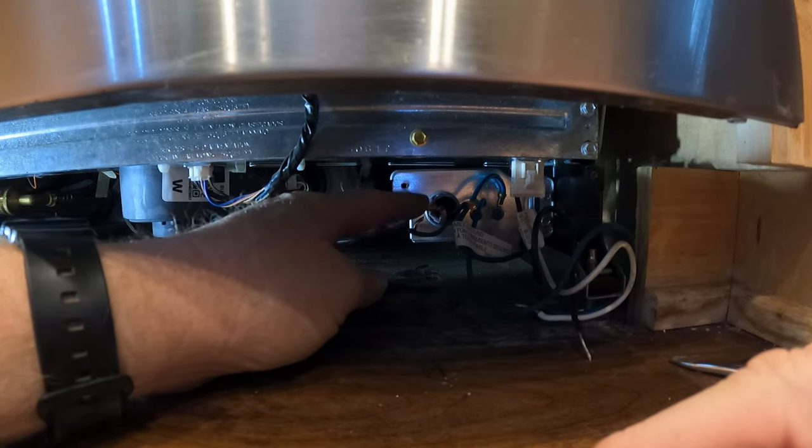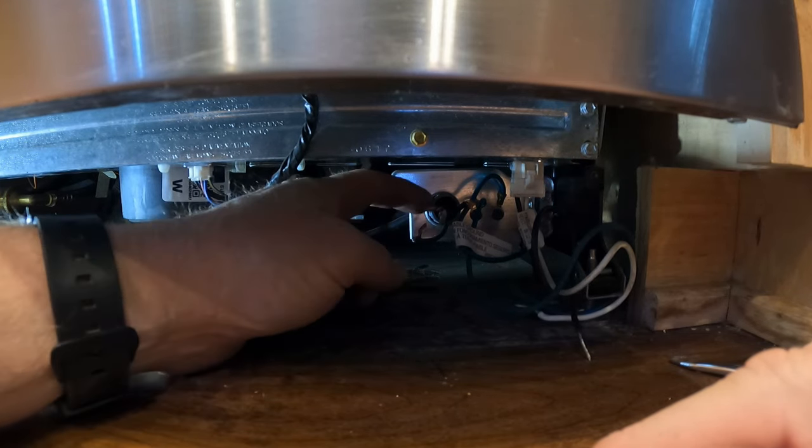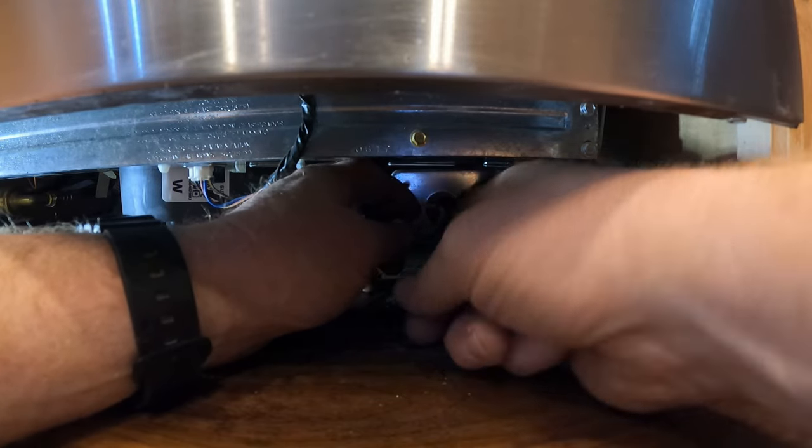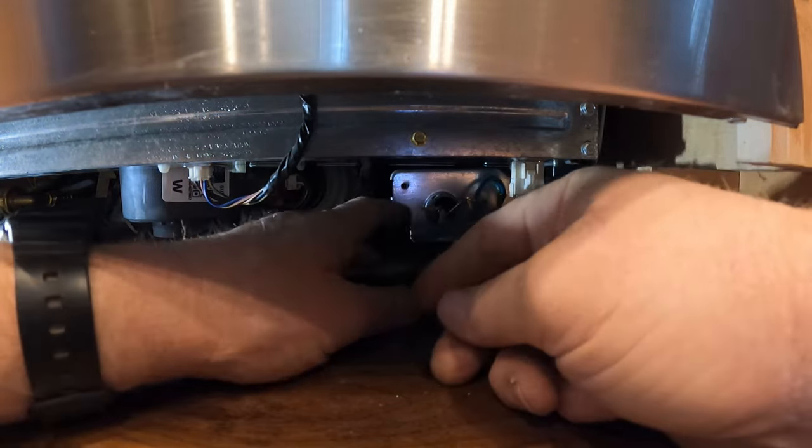Next, we have to get the electrical grommet out of the way. There's a tab on each side that has to be pushed in, and then it'll pop out the back. It's kind of, I guess you'd call it a Romex connector.